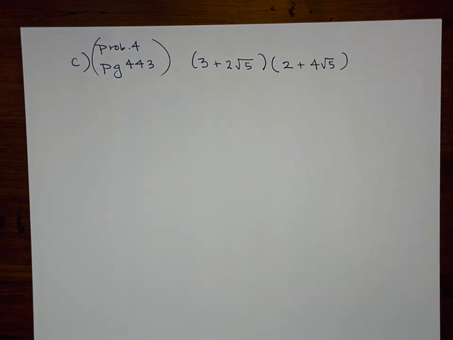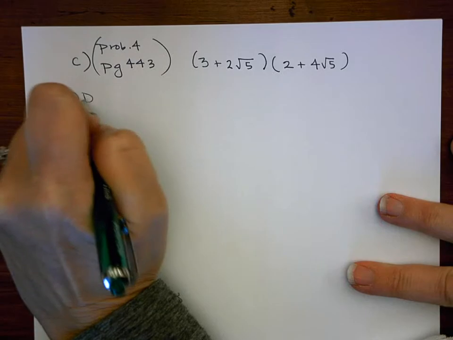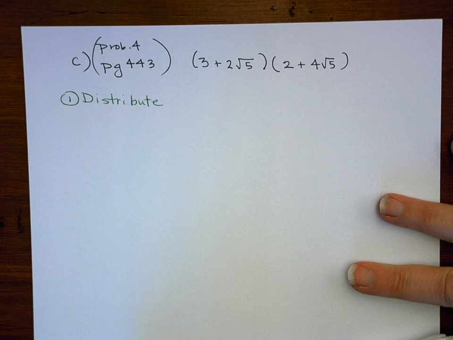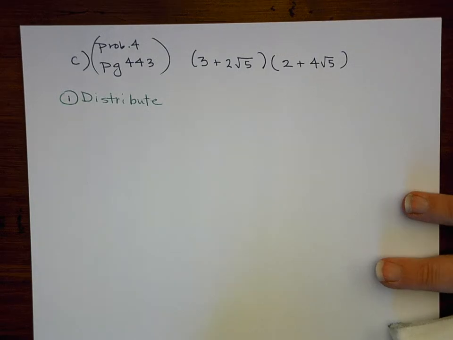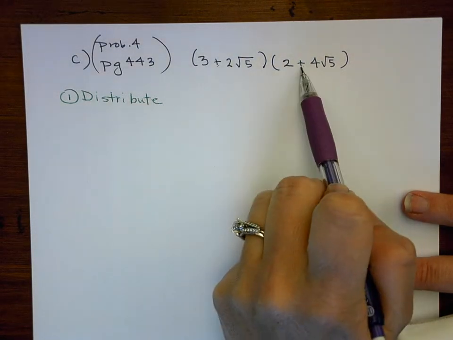Okay, so basically this is going to require us to remember our distributive property. So our first step here is to distribute. So some of you might have said, oh, that's foiling, set it up like a box, but we're just going to do distributive property. And so we can distribute over adding and subtracting, but not multiplying or dividing or exponents, right? So over multiplying and dividing is something totally different. So we are distributing over addition, right? But this would also work for subtraction.